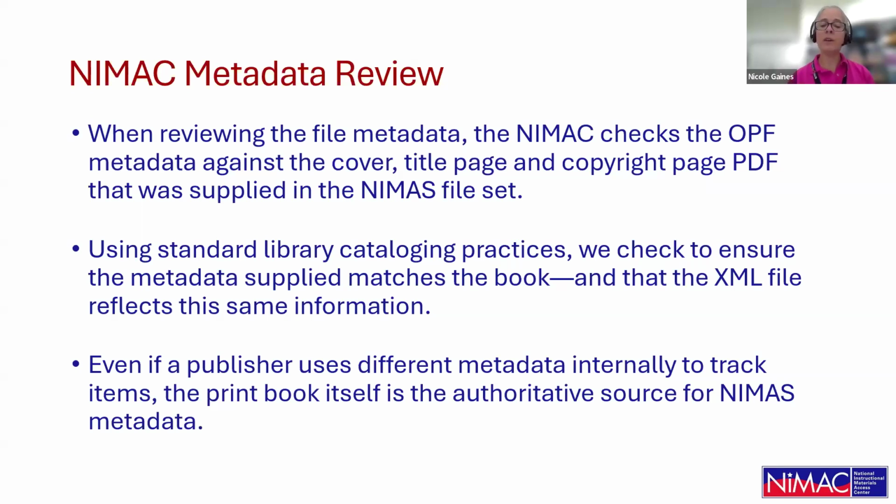So in terms of the cataloging rules that we follow, it's standard library cataloging rules. And again, it's basically to ensure that there's consistency and completeness with the metadata. We do recognize that sometimes publishers may use different metadata to internally track items. This doesn't come up as much these days, but it used to be that occasionally we would get NIMAS files and the title would just be almost a code that was used to internally track inventory. And so it's totally fine whatever publishers use internally, but we will consider that the print book itself is going to be the authoritative source for the NIMAS metadata.